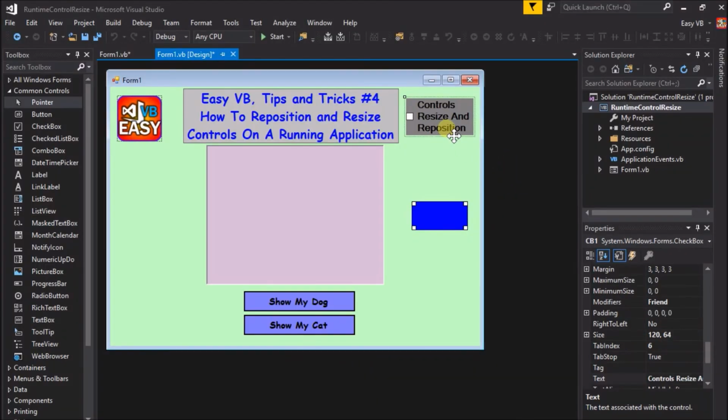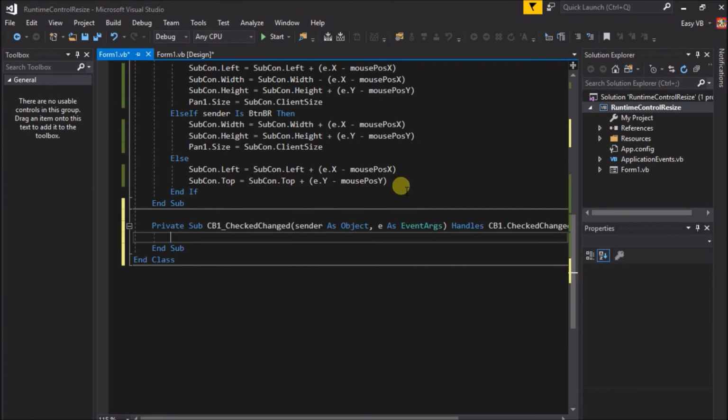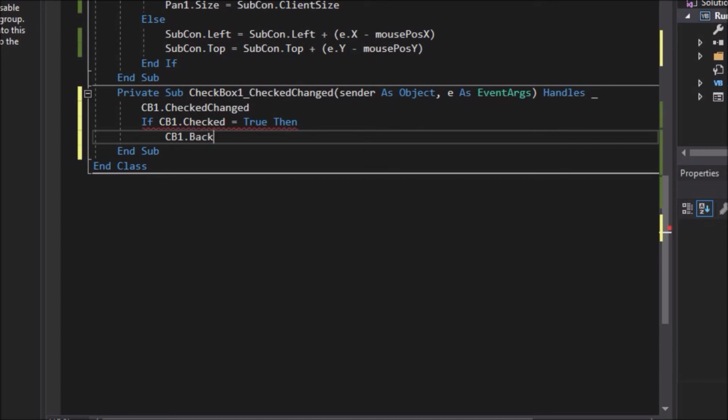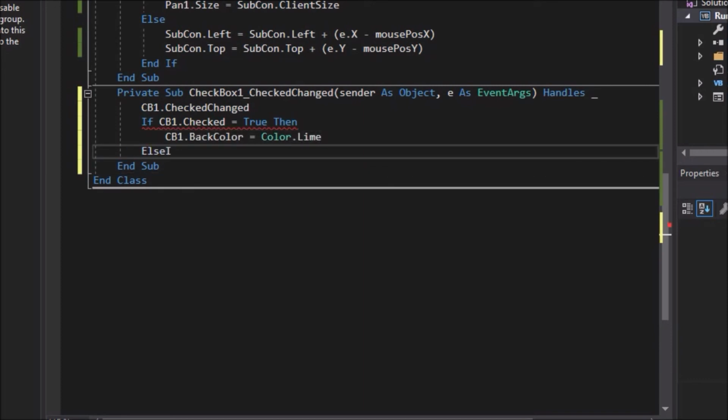Double-click on the checkbox control, and this will create a check-changed event handler. Within the event handler write the following code. If cb1.checked equals true, then cb1.backcolor equals color.lime.